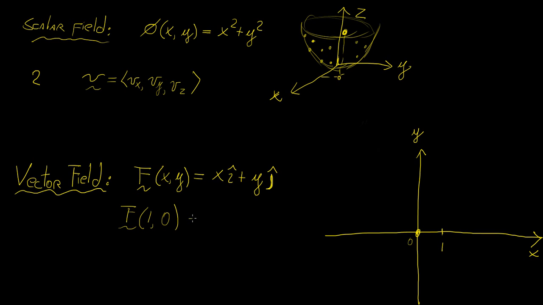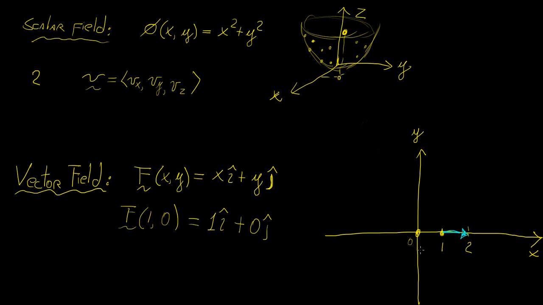And now what's going to happen is this is going to be equal to the following vector. We're going to have 1 times i hat plus 0 j hat. So what ends up happening is this is going to be a vector that has a length of 1 along the x direction. But now we're going to take this point here as the starting point of the vector. So what this is telling us is that the vector is pointing along the x direction, and it has a magnitude of 1 along that direction. So we're going to have the following. Let me actually draw it in a different color so you can see exactly what is happening. We're going to have a vector of length 1 along the x-axis, so it is going to go all the way to 2.